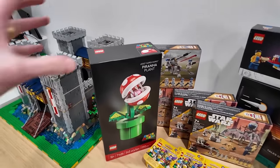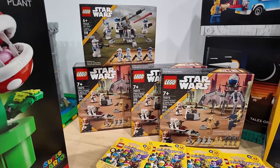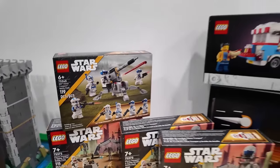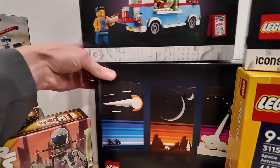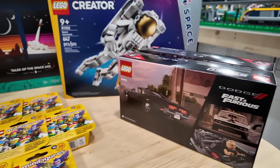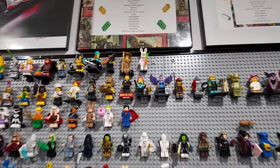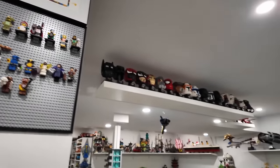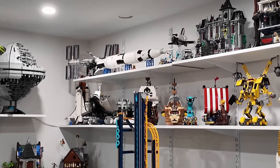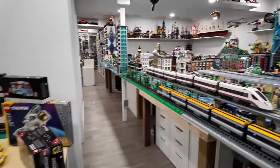We've been playing the new Mario game on Switch — the characters become elephants, it's a lot of fun. Then I got three of the clone super battle packs with battle droids and super battle droids. Two of the GWP promos. I did end up getting the Tales of the Space Age — that's gonna look cool with other space stuff — and the astronaut. I got two of those to stow away since it was a really good deal. Twelve minifigures as well, hopefully a good variety.